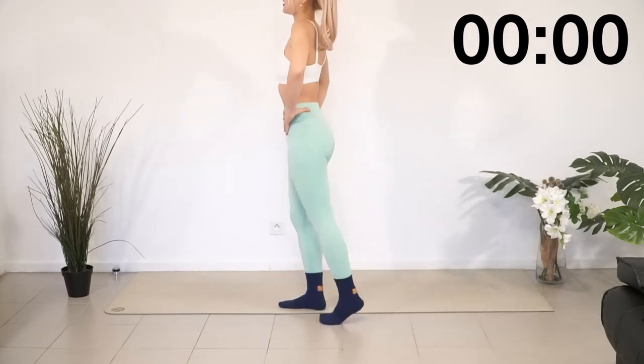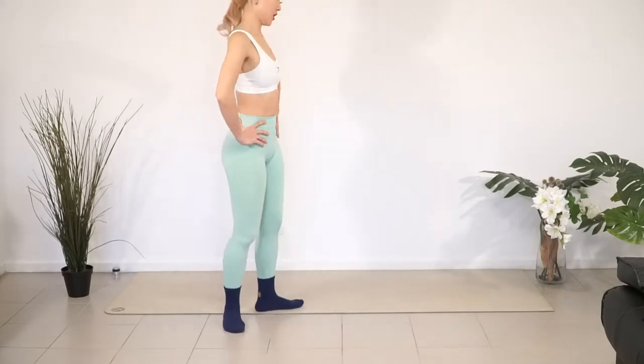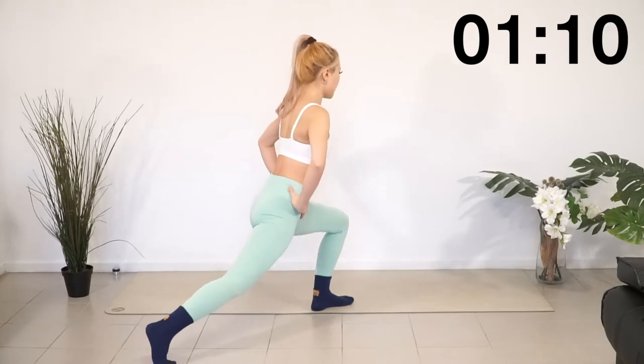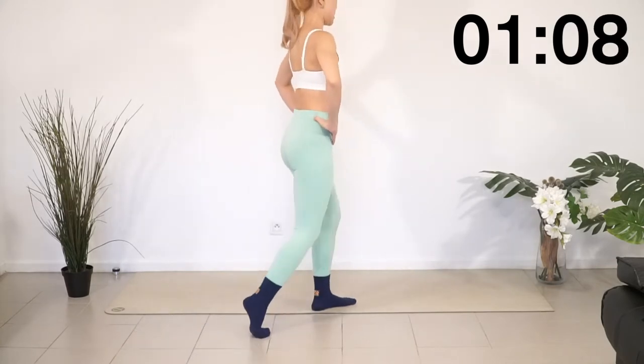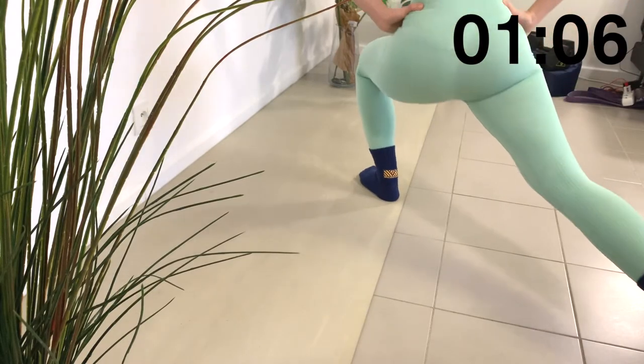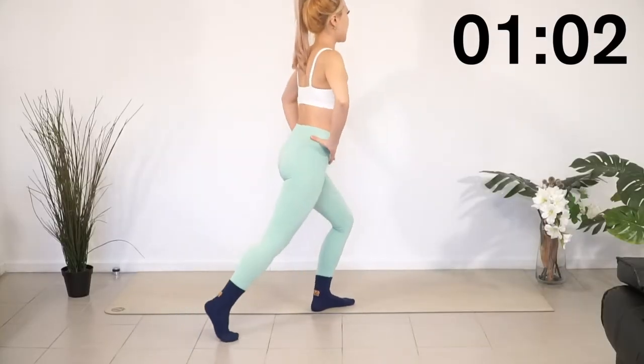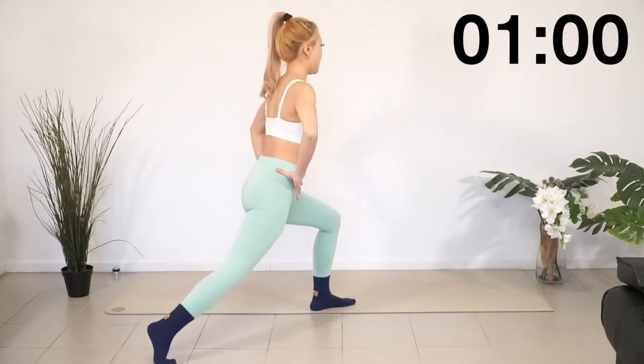One. The other side. And your upper body, pay attention. Push.